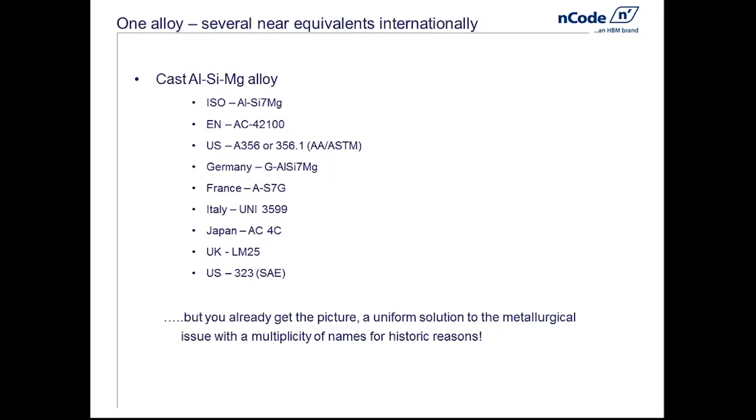There's a lot of history of metallurgy, and that's really why all these differences are there. But we're working away from them, and at this point I should also add these are near equivalents. There's no such thing as an exact equivalent. We like to think there is, and there are specifications that fall within other specifications. So if you buy to such and such a one, it's a cleaner, nicer one. In the case of LM25, that is a classic. A356 meets LM25, but vice versa is not necessarily the case because the iron content, for example, is a bit higher.